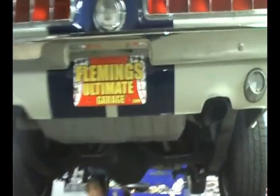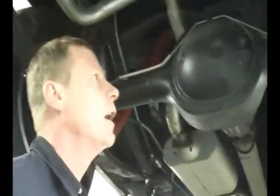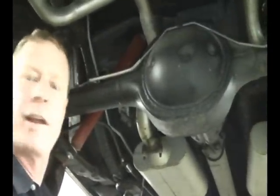All right, so to show you even more about the Shelby GT-350, and to show you really what goes on behind the scenes here at Fleming's Ultimate Garage, and probably most classic car dealers, we really do check the cars over. We want to make sure they're safe for when you get the car. So Cliff, what kind of things are you looking for? Oh, when we get underneath them, certainly we look at all the floors, frames, make sure that everything is safe there. There's no big rust holes or anything like that.